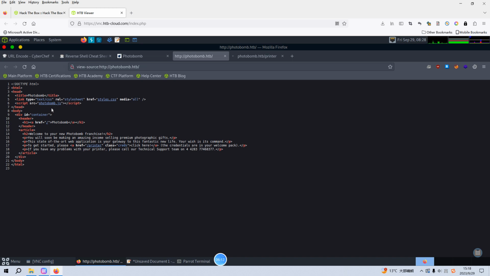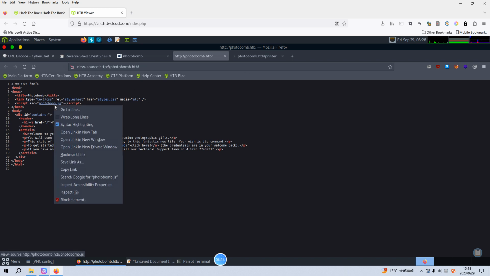So it must be custom JavaScript, which means this script will do some specific function. So we can open up this JavaScript in a new tab.